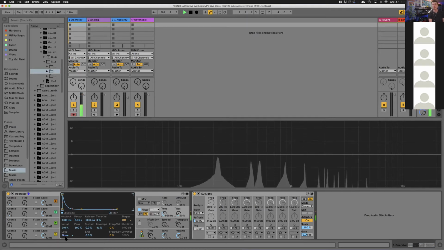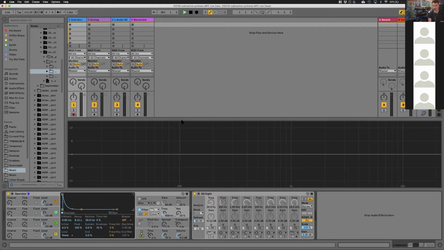So I'm using FM synthesis as my oscillators, which is a complicated thing that maybe is a good topic for another one of our live classes, FM synthesis. That's what the Sega Genesis sound chip is doing. If we talk about the 16-bit pack that is out for everyone, that is an FM synth chip.